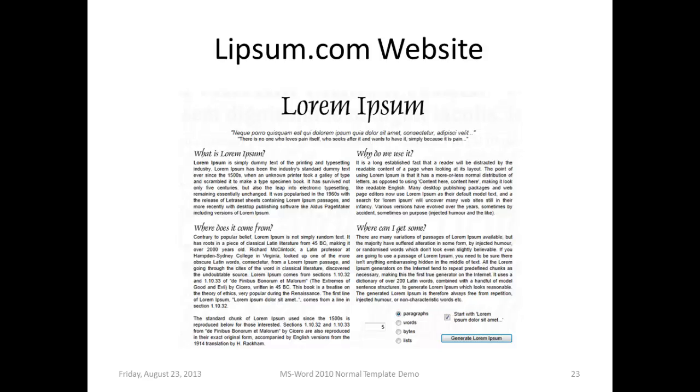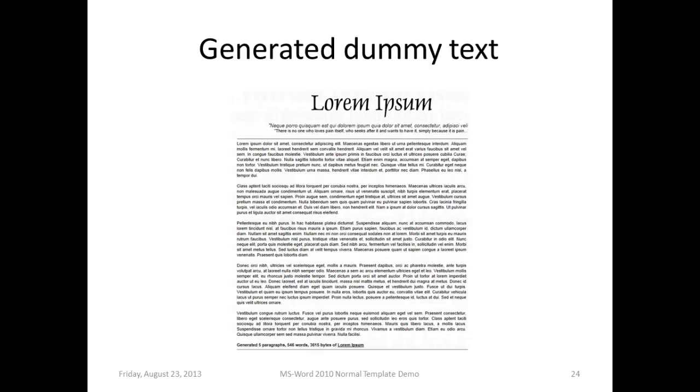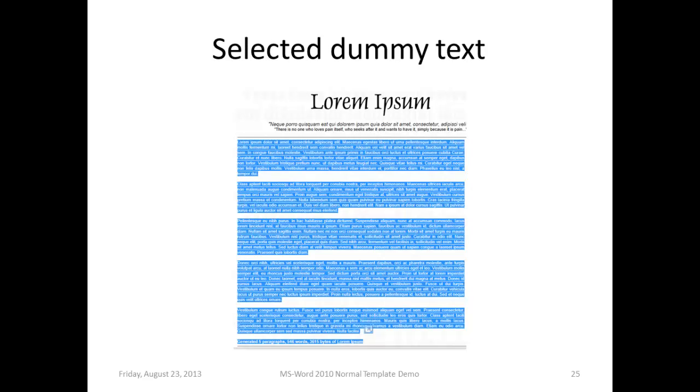If you look in the lower right hand corner of the Lipsum.com website homepage, it offers you 5 paragraphs and a generate lorem ipsum button. Click that button to generate some lorem ipsum text. The website will generate 5 paragraphs or 500 words of dummy text that you can now copy and paste into your Microsoft Word and Notepad windows and not distract people with the meaning of it. Select the offered dummy text from Lipsum.com and press Ctrl-C to copy that text into clipboard memory.